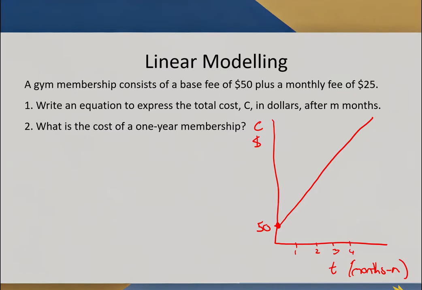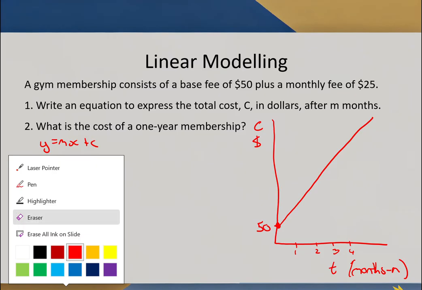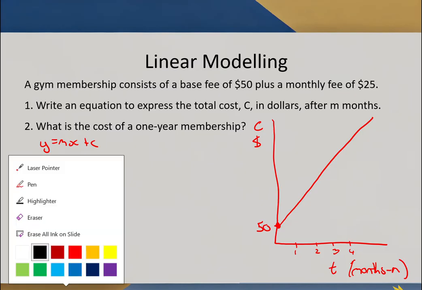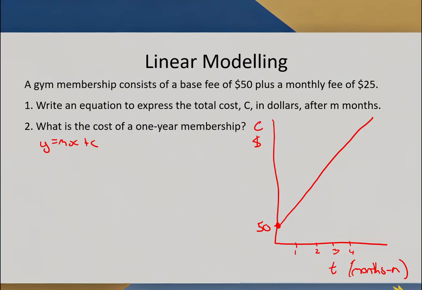Again, if I just write down our standard form, y equals mx plus c, I'll then change my y to c. I'll change my x to m, but I've got m already there for gradients, so just be mindful of that. That's where I might hold off for this question and change it at the end, just so I don't get lost myself. It's important to note that sometimes it's okay to do it with y equals mx plus c and then change it at the end.